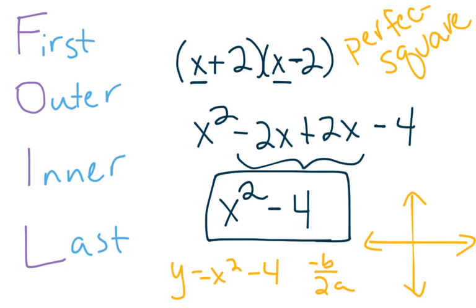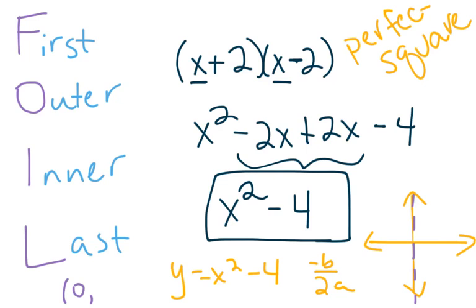Do I have a b term? No. I have an a term. My b term would be something with x attached to it, and then my c term here is my constant. I don't have a b term, so we would assume it's 0. So 0 over anything is 0. So my axis of symmetry is 0. So I'm going to make that right here, which also acts as my x term for my vertex.